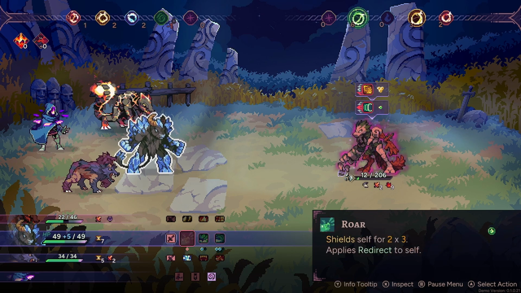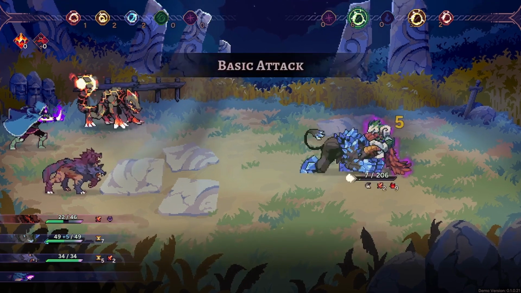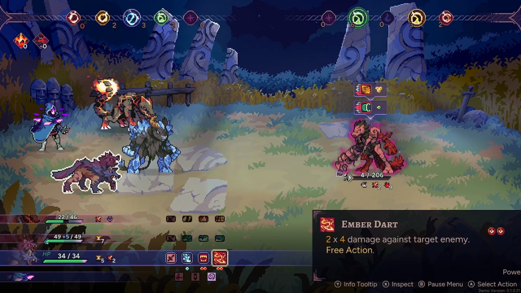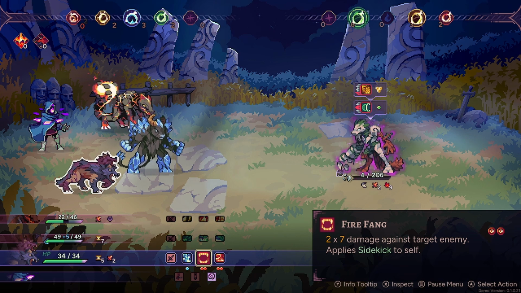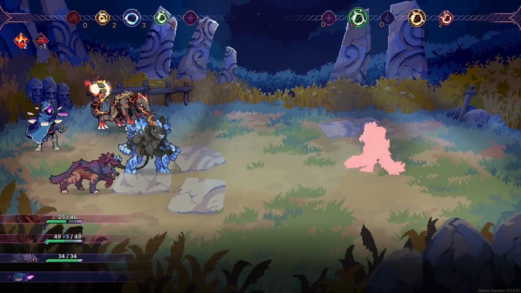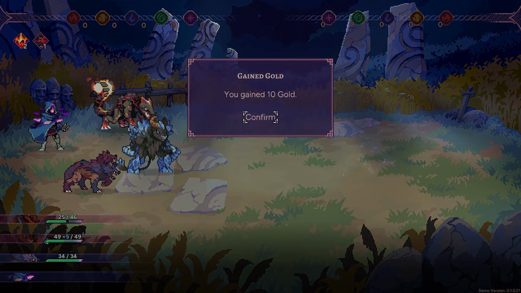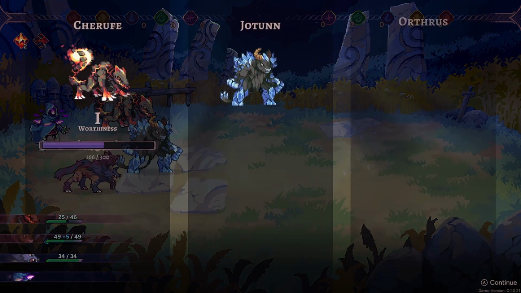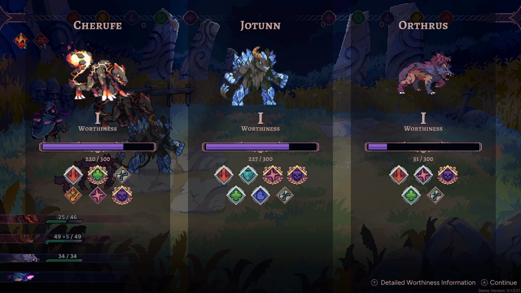Yeah, I'm actually kind of liking the corruption aspect. It's adding a different flavor to this game than I was expecting it to. It's definitely going to be a thing that limits my runs, but that's not necessarily a bad thing. Sweet! Nice! We did it! You gain 10 gold. You gain 30 Aether crystals. Sweet! Okay! Not bad, not bad.